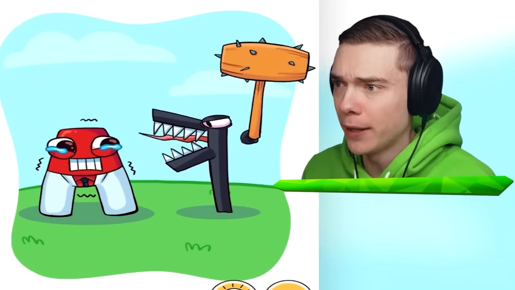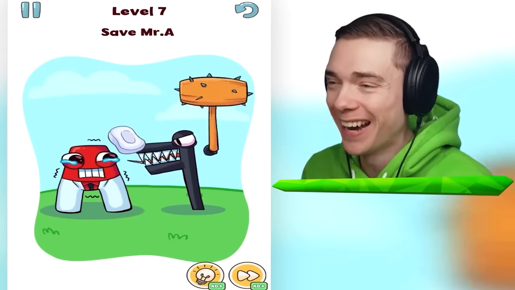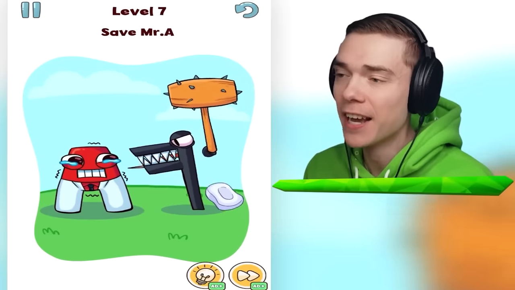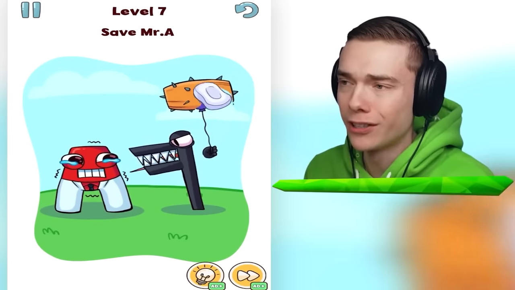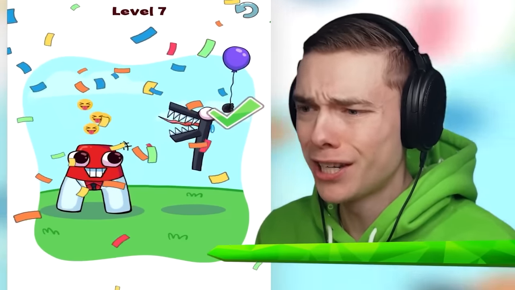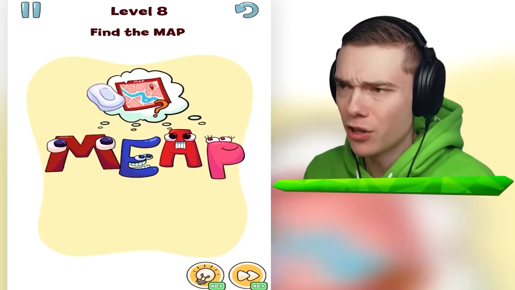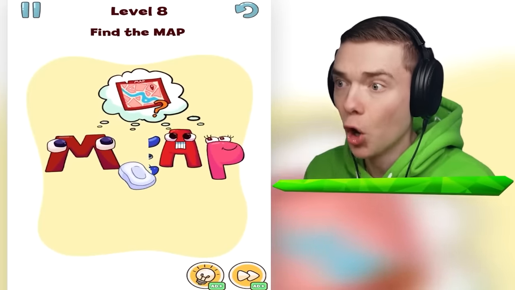Oh, there's F again. Wait, he's got a hand? Save Mr. A. Why is he called Mr. A? That's so weird. Hey, but guys, the alphabet lore doesn't have hands, do they? Oh, maybe he does. He's got a balloon. That's so weird. Why does the alphabet lore spell meep? Find the map. That is weird.